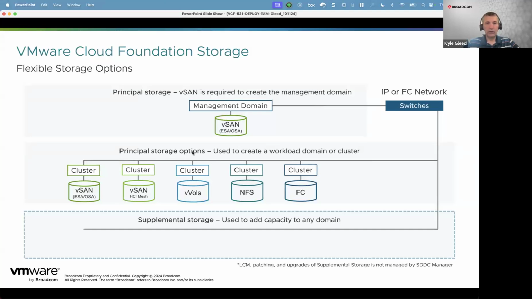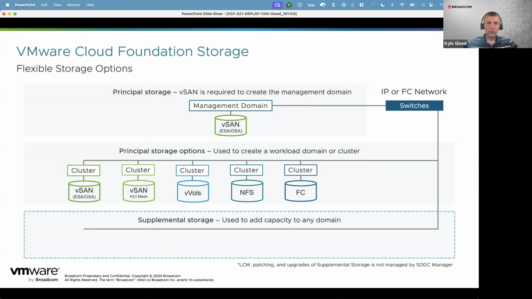So when I go into the SDDC Manager and say, hey, I want to create a new workload domain, the first or second screen I get asks what kind of storage you are going to use, and it's going to list vSAN, HCI mesh, or what's now vSAN storage clusters, vVols, NFS, or Fibre Channel. I need to pick one of those. When I do bring-up, again, the only option is vSAN, and this is for a Greenfield deployment.